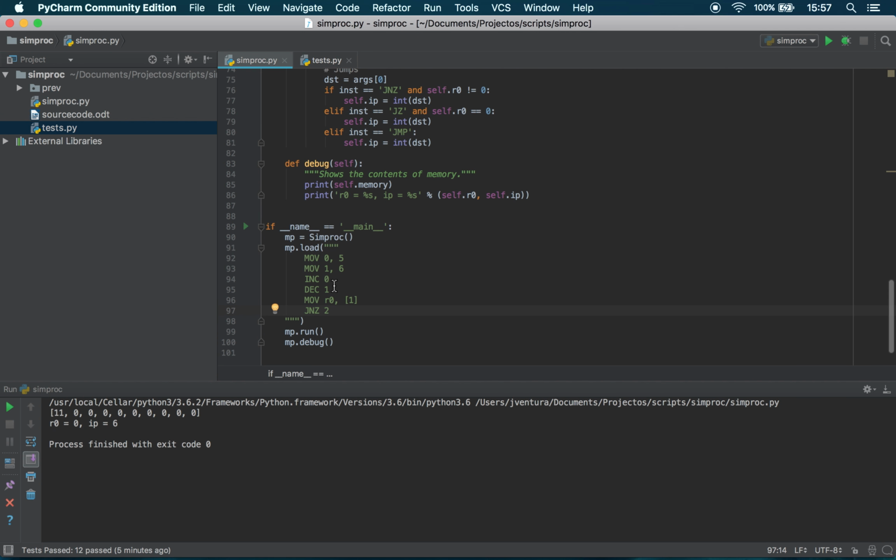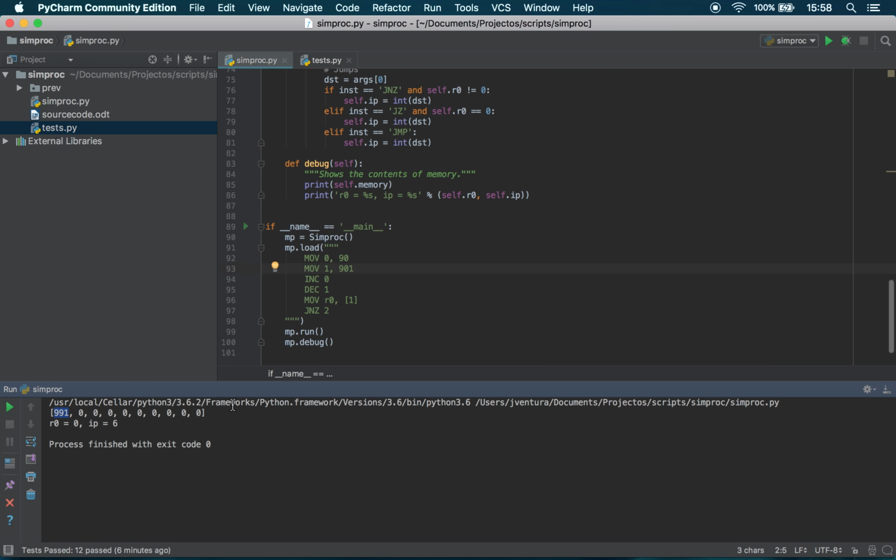Of course I could implement a test to make sure that this always works, as I can give more numbers here. 19 plus 19 should be 38. So as you can see, I have enough instructions to do very simple things on my microprocessor.